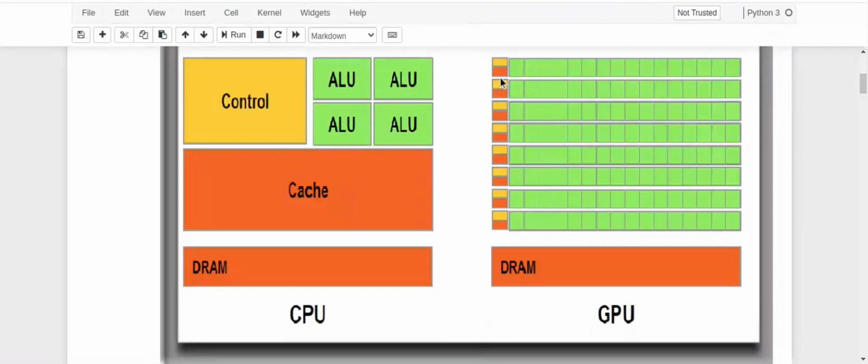One more thing, the total size of all caches in GPU is called VRAM. A GPU is nothing but a graphics card which we often use for gaming. So that is the difference between CPU and GPU, and OpenCV works for both CPU and GPU.